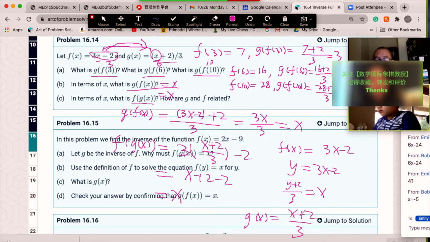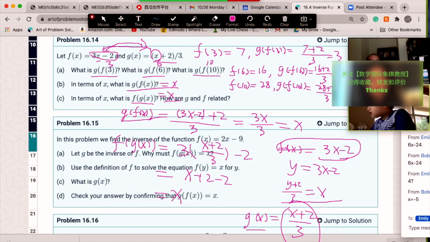So then you can see here, this one actually is the inverse function of this, right? If you solve x in terms of y, then you get this. So this one actually is g(x). So that means this function is the inverse function of this. Therefore, when we calculate this one, it should give you x. This one also gives you x, because g(x) is the inverse function of f(x).